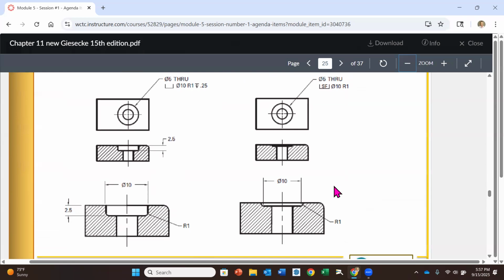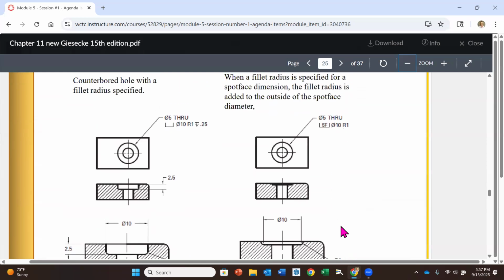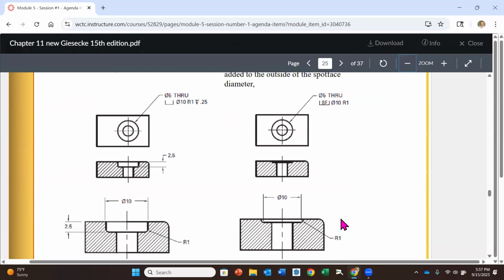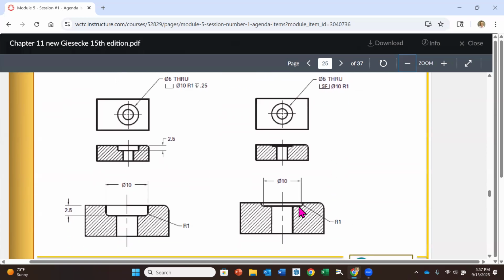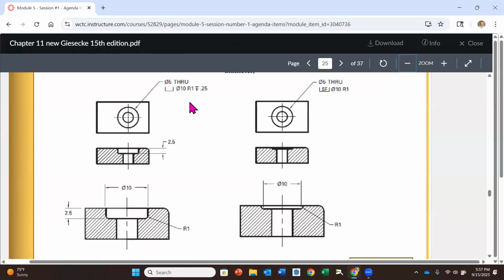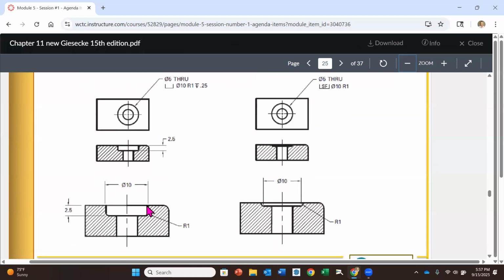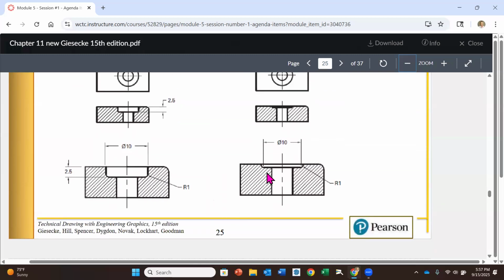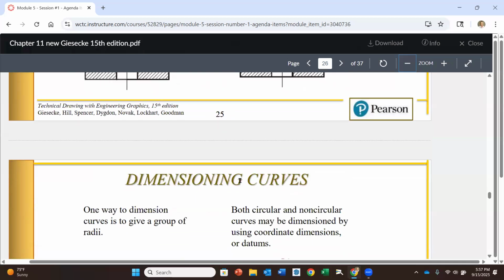And then you're going to see the spot face version here with an R1 in back of it. Again, that radius is at the bottom there. I think that's okay, but better to see it in the view so you know where that radius comes from. Because it's not typical, could that radius be on the top here, or could it be on the bottom? It's hard to know without actually specifying it. So better to specify it in that case.